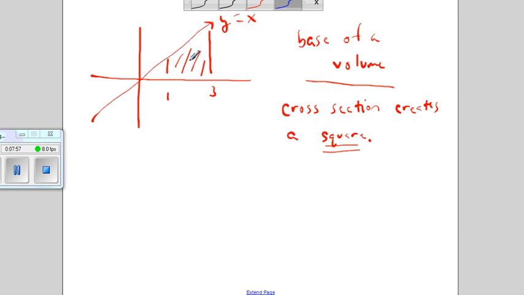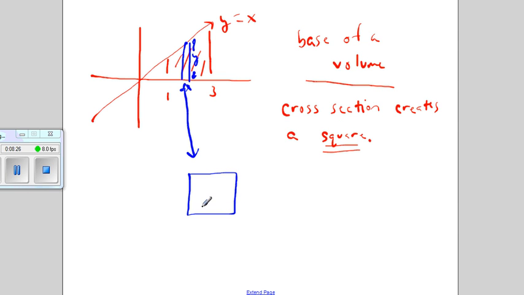So this has height coming out of the screen, coming out of the computer screen. And the idea is, if we make a cross section, and this is a little slice of bread, so we cut our slice of bread, and then we put our bread down. What we've created, where this is dx, and this is my height, so my height y, is a box, and I said that it's creating a square. So this is my y value, and the height is y. So that's the value coming out of the page.